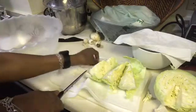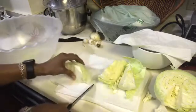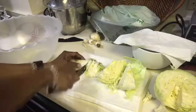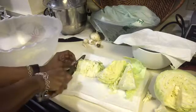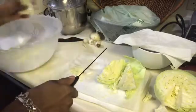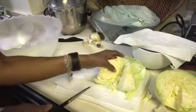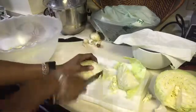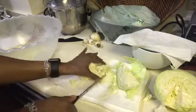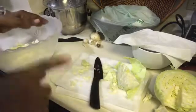Now I'm going to cut up both of these cabbages in the exact same manner. I'm not going to have you guys watch me cut up all this cabbage, because you can figure out how to cut your cabbage your way. But I'm just going to cut this up so that you all can see how roughly I'm cutting up this cabbage. And I'm putting it off to the side in a very large bowl. And I will show you that shortly. Okay, so that's my cabbage. Now I'm going to cut up all this cabbage, and then I will come back for the next step.